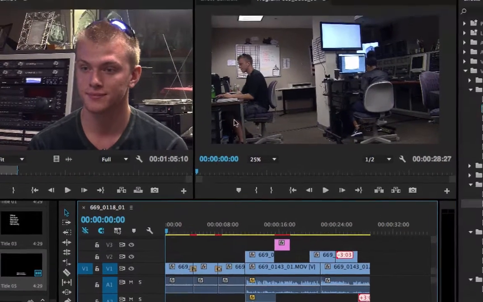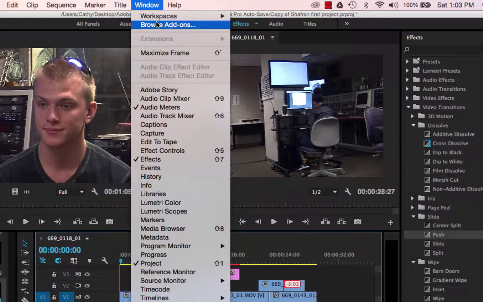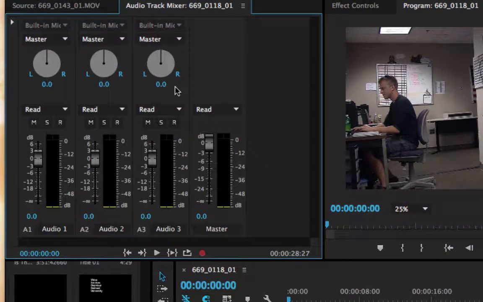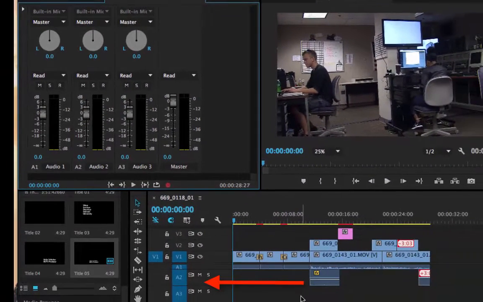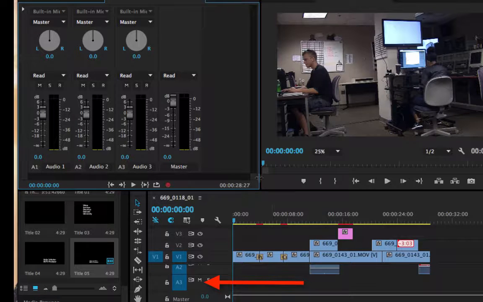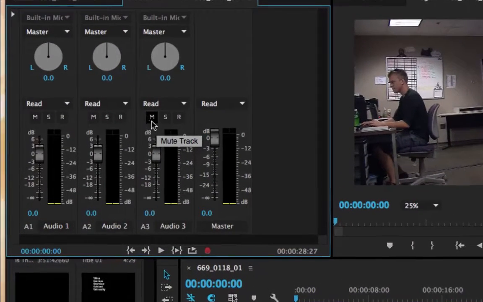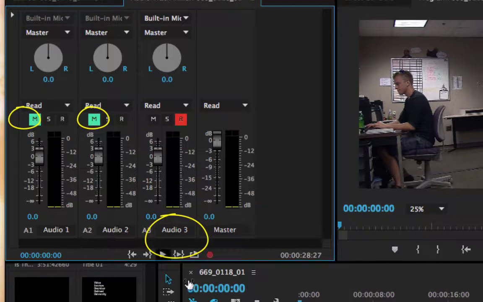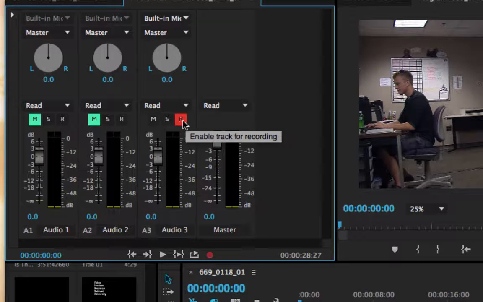You would take your cursor to where you wanted it. Then you go to the Windows tab, you go to Audio Track Mixer, and that will bring a mixer up on the left-hand side. You want to add your audio, let's say, into audio line number 3 because there's nothing else on there at this point. So then you would pick the record, there are 3 little letters, M, S, and R on audio meter number 3. You want to click R for record, and then on 1 and 2, you want to mute them. So you don't want to hear any audio coming in any other tracks. Right now you just want to record what you're doing.